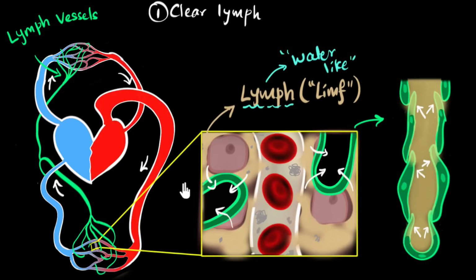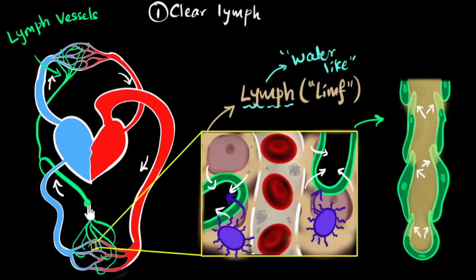And the reason is, what if your lymph vessels start picking up something unwanted? Like say, for example, your tissues are infected by some pathogens, like say some bacteria. Then when the lymph enters into these vessels, even the bacteria might start entering over there. And then these bacteria might enter into your bloodstream. You don't want any bacteria in your circulatory system. That's going to be pretty bad. So what to do? Don't worry.